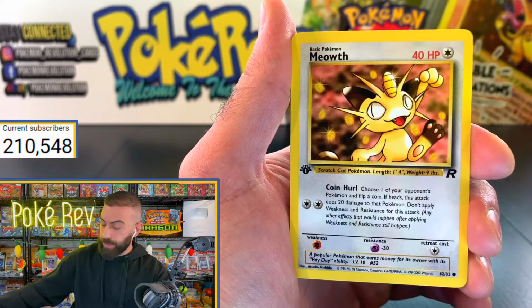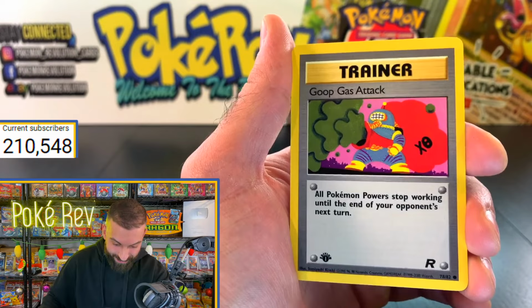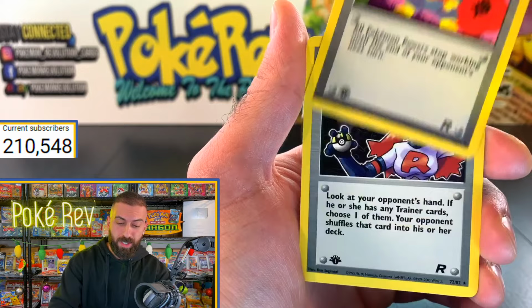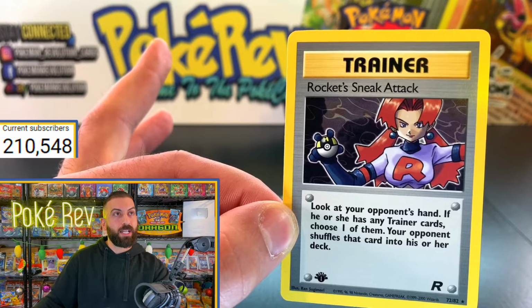Meowth, number 62. That one went for $147 yesterday as well in a PSA 10 on PWCC. And our final card after this one, we got number 78, Goop Gas, $121 yesterday in a 10. And can we start off with a holo? Dare I say a Charizard? Oh, okay. Rocket Sneak Attack. This is a non-holo, number 72. You can get this one in a holo, though, but this one in the non-holo sold for $102 yesterday on PWCC in a PSA 10.